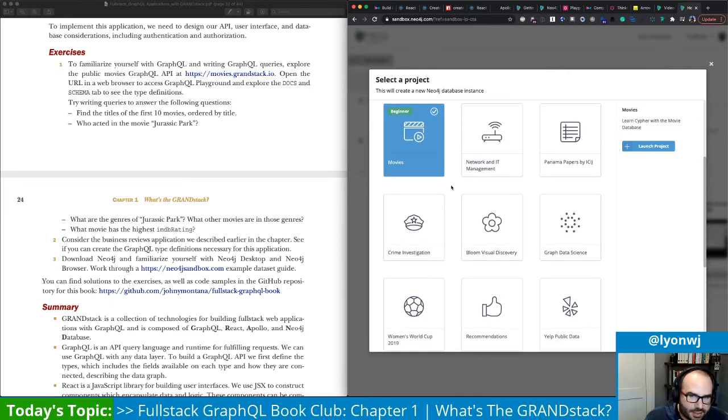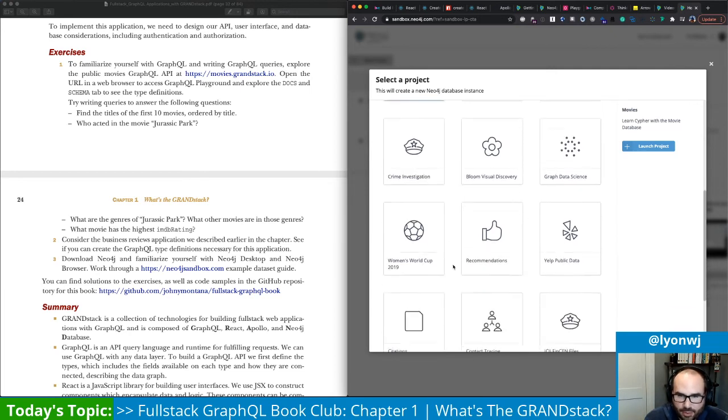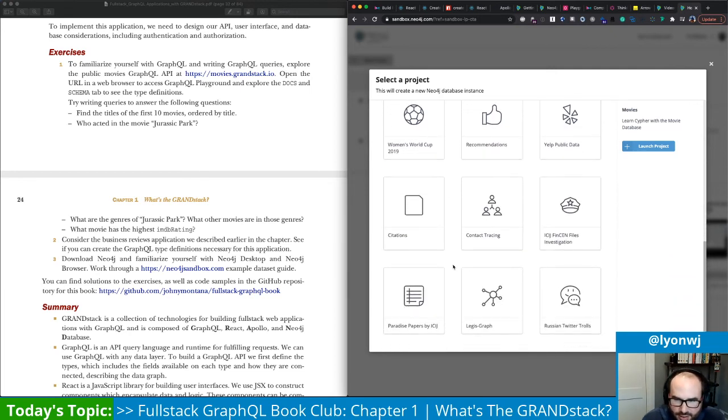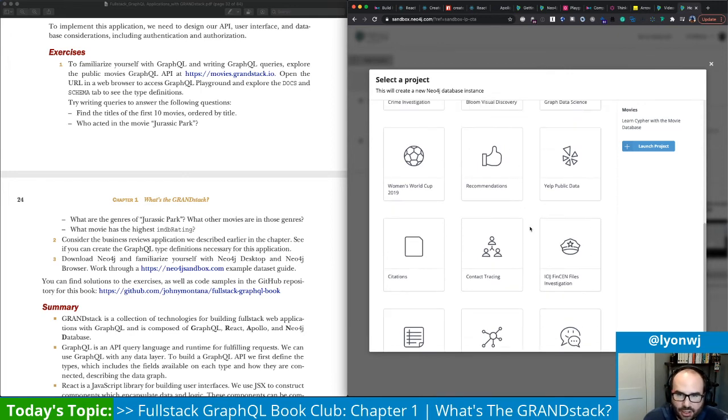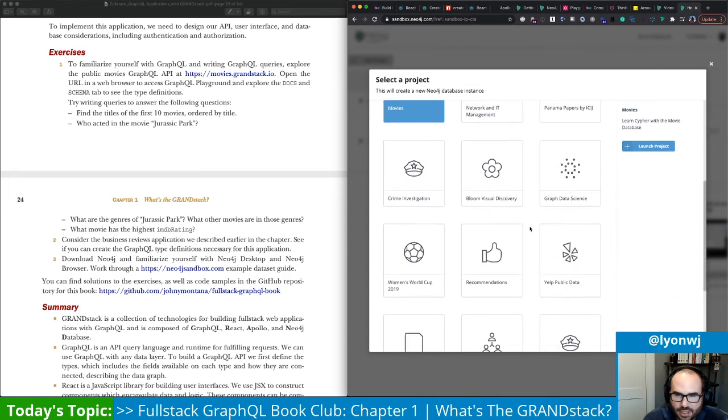But then there's things that show off the Graph Data Science library, the Panama Papers data set from ICIJ. ICIJ uses Neo4j for investigative journalism, and this is the data set that came out of the Panama Papers. There's also, I think, the FinCEN files, which is the data that ICIJ released through that investigation.